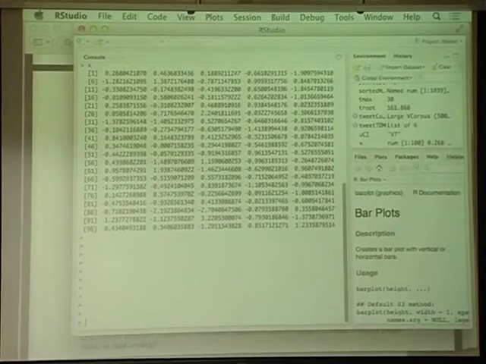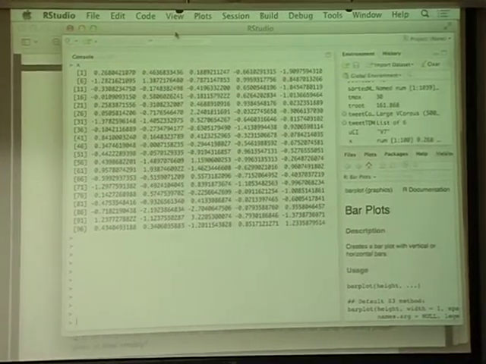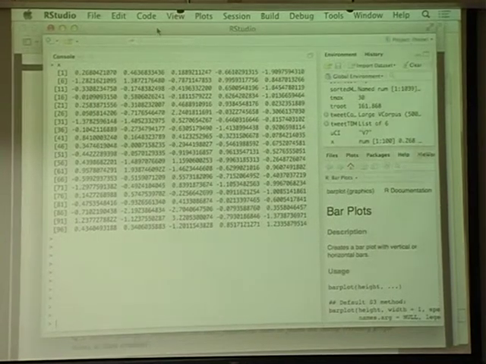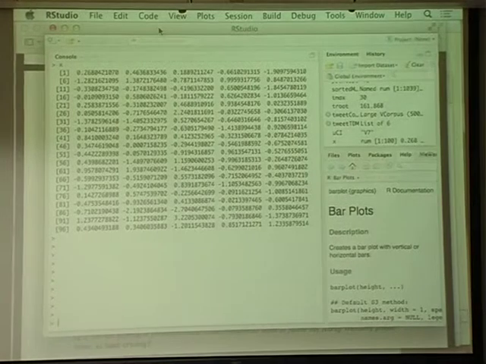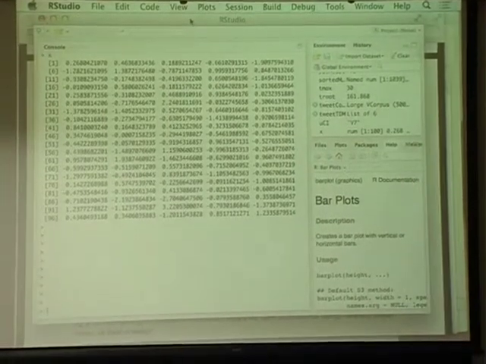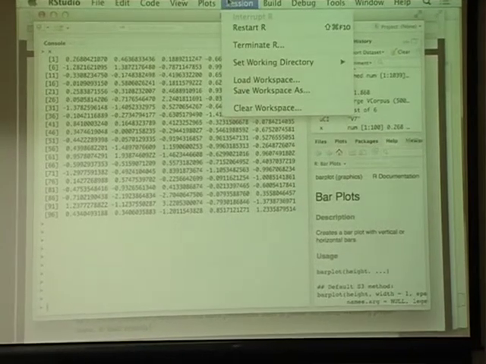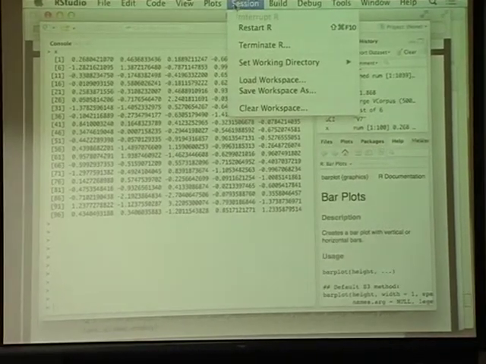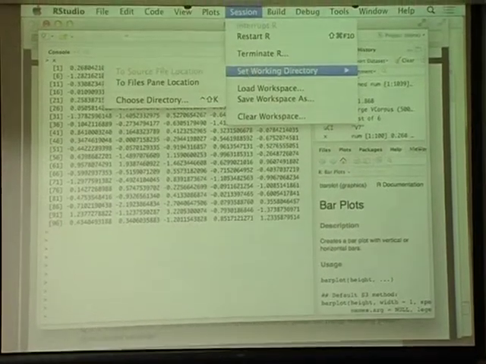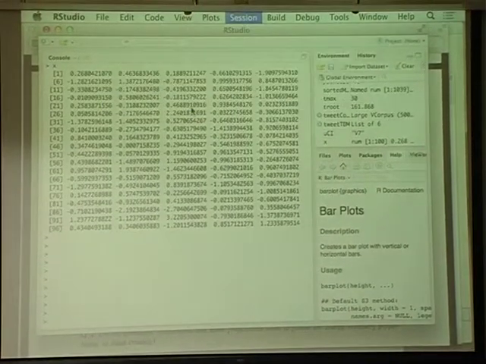Okay, and there's a notion in R of a working directory, and so we need to be in the right working directory to read these files. In the versions of R on the Mac, there's a session tab, and you set the working directory by choosing the directory.